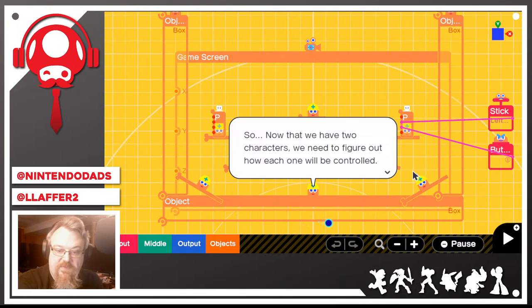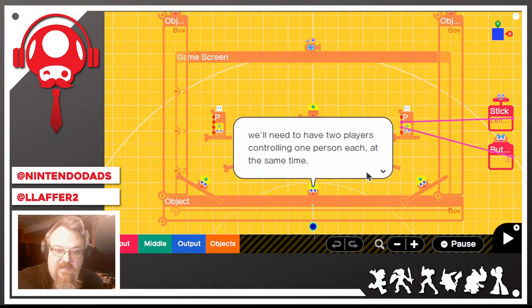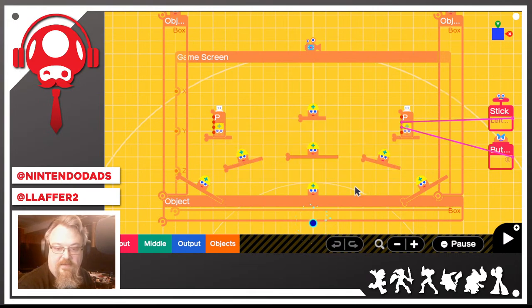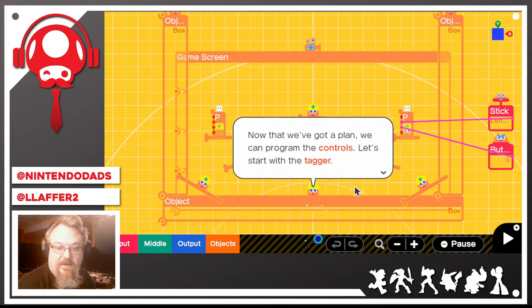So now we have two characters we need to figure out. Since it's a two-player game, we'll need to have two players controlling each person at the same time. Controlling one person with the left Joy-Con and the other person on the right would be ideal. Let's arrange it so the tagger on the left moves with the left stick and jumps with L. As for the runner on the right side, we'll control them with the right stick and R.